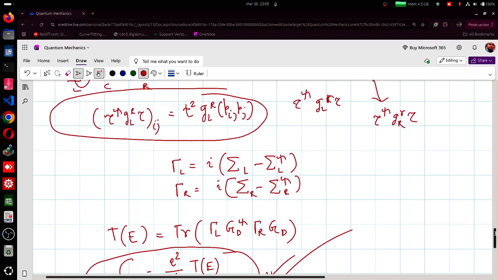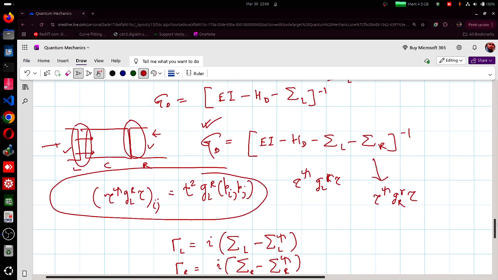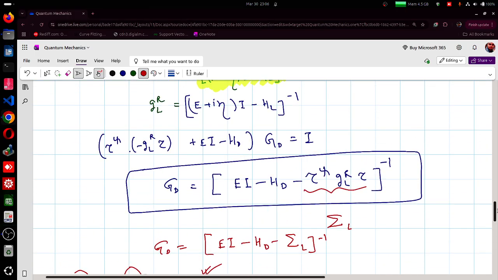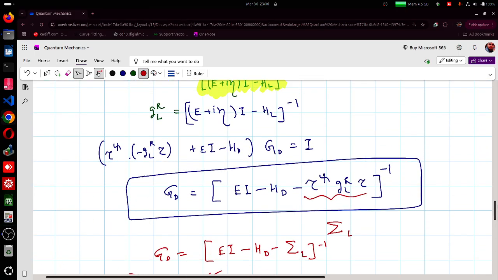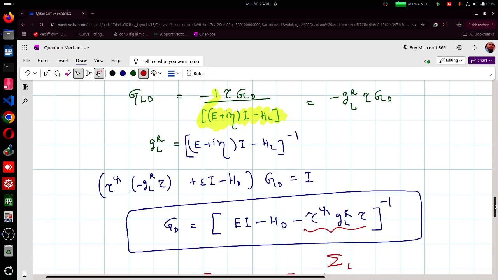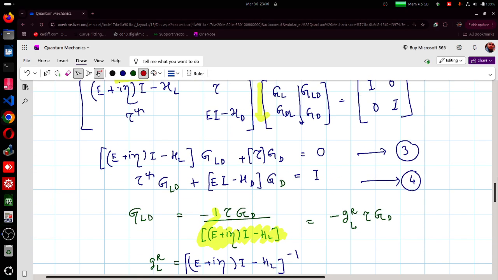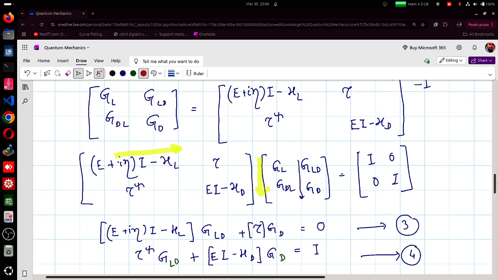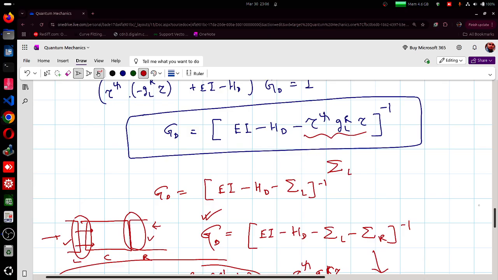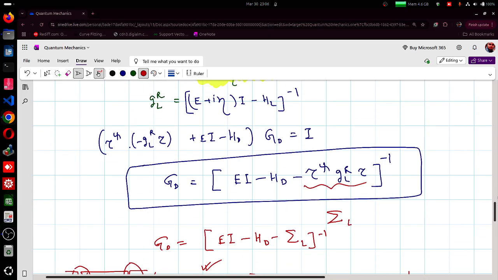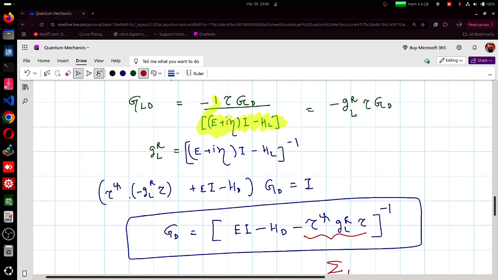To get the conductance of the system, we have to devise the Green's function corresponding to the device. But for the Green's function corresponding to the device, we have to connect the leads, and leads are semi-infinite. That is, one portion is finite, but the other portion is infinite. So we need to take care of the self-energy contribution, and this self-energy contribution comes from the isolated Green's function, which we have mentioned here, as well as a coupling matrix.